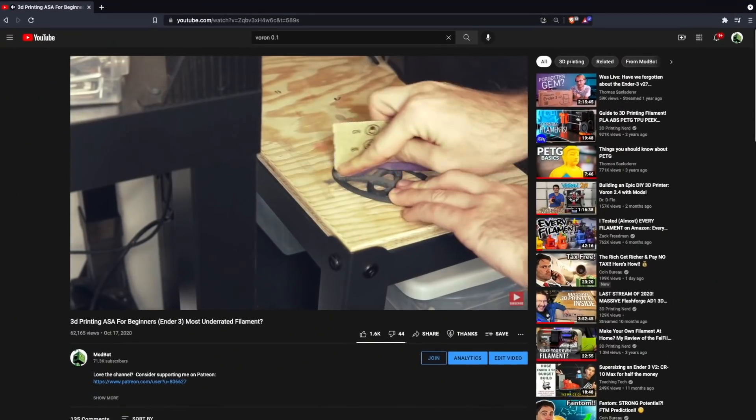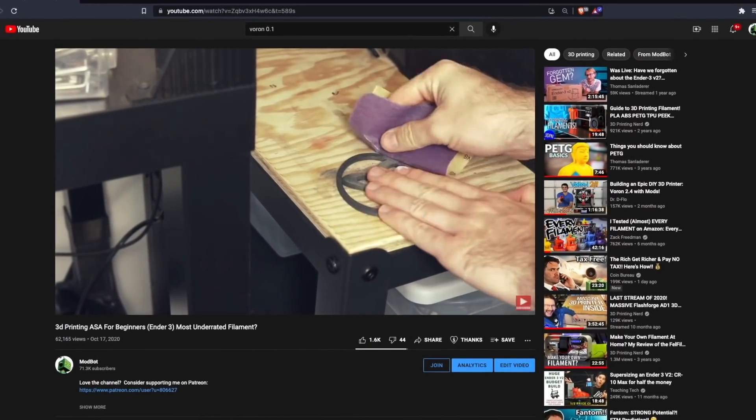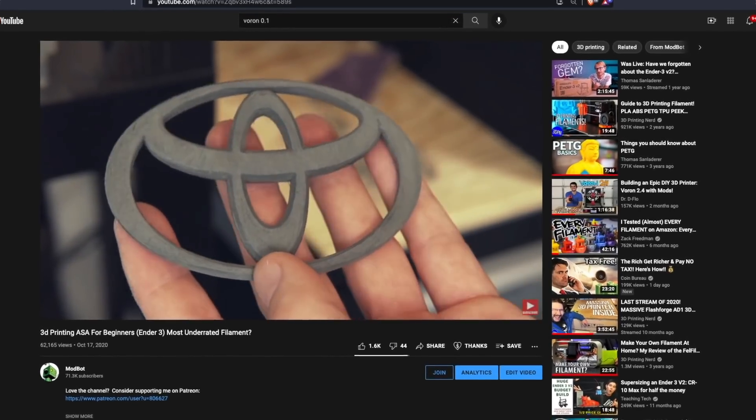Although I've personally never cosplayed, I have a lot of friends who are really into it and have been using their 3D printers to make armor, weapons, and different props. The idea of being able to print with a material that has half the weight on something you're wearing for many hours is really attractive. Combining that with the fact that when this material foams it does a really good job of hiding layer lines means there will be much less sanding when it comes time to sand, prime, and paint those parts.